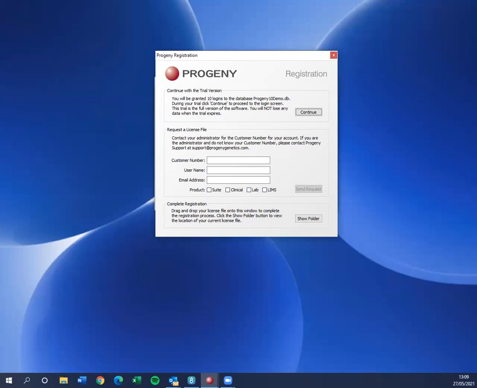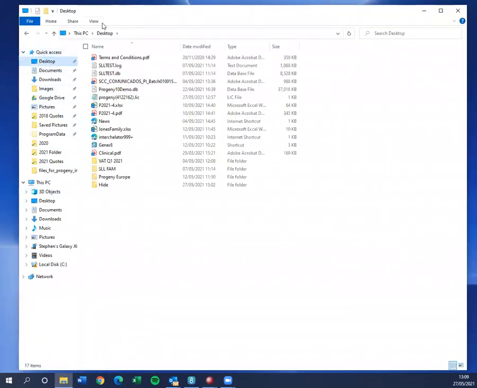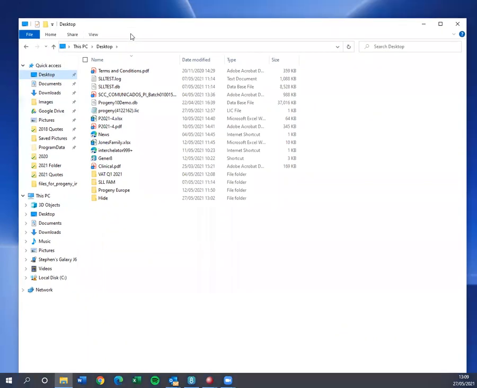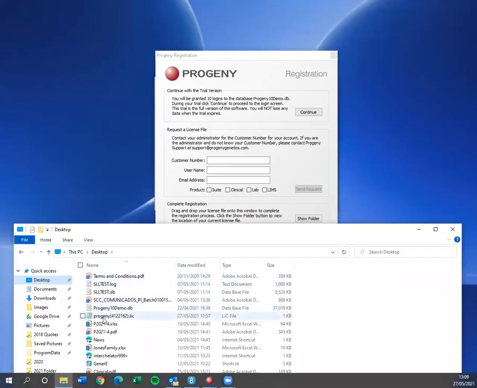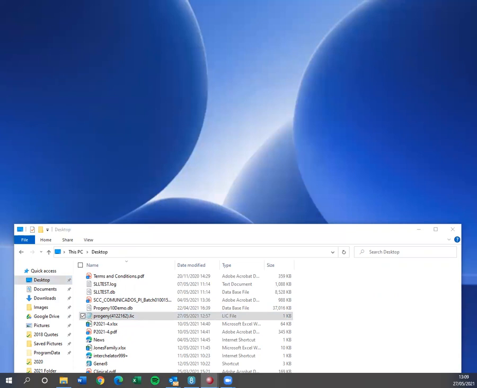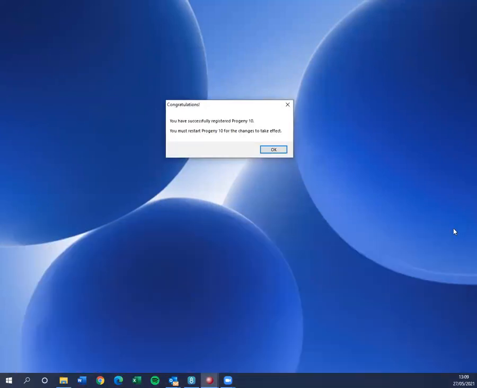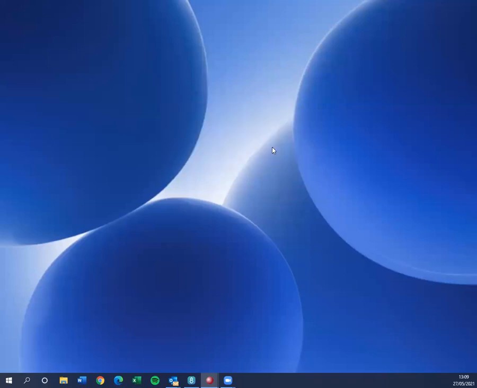So what happens once you've done that? Well, what you need to then do is pull up that license file. And here's one that I have done earlier. You'll see it there. You can drag and drop directly from the email. So if you've had this emailed to you, simply drag it from the email. Otherwise, do as I've done, which is save it onto the desktop and then drag it up. You'll see as you go over this window, you get a little plus sign, and then you should end up with a little successful message like this. Click OK, and you will then find yourself in Progeny 10, like so.